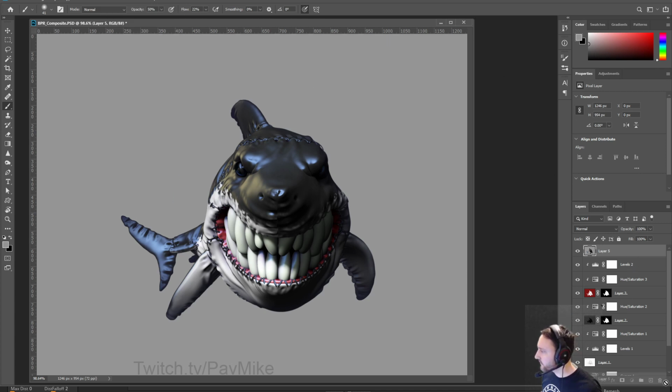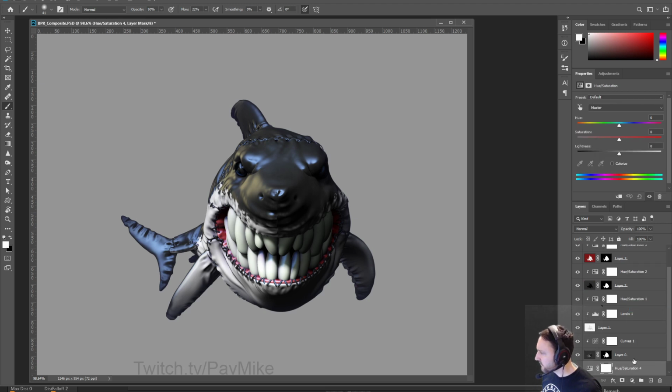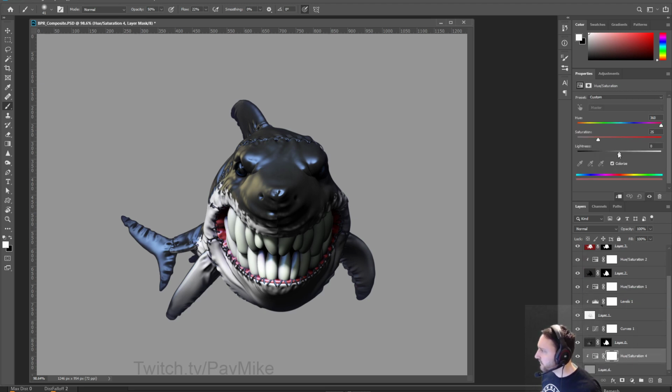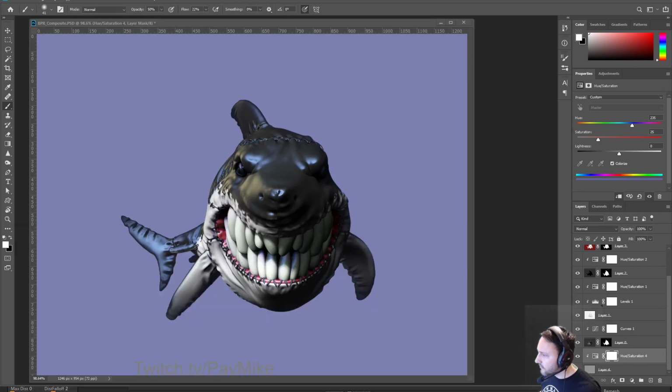You know what? Probably gray isn't. Hold on. Let's fix that. That wasn't the most compelling choice here. Let's go into hue saturation on this layer. We'll turn on colorize, and we'll say, you know what? Let's look at our reference. When in doubt, look at your reference. Let's do maybe a radial gradient.